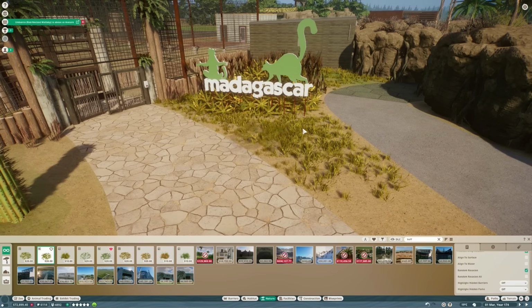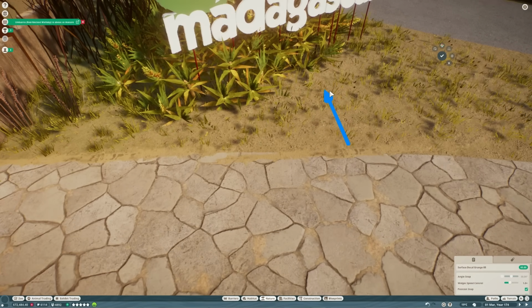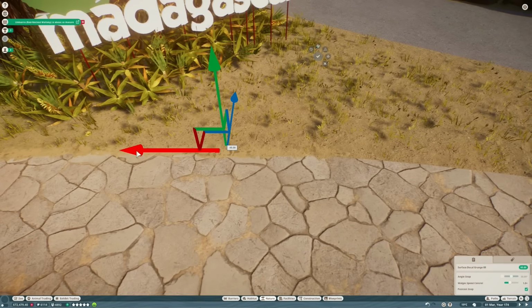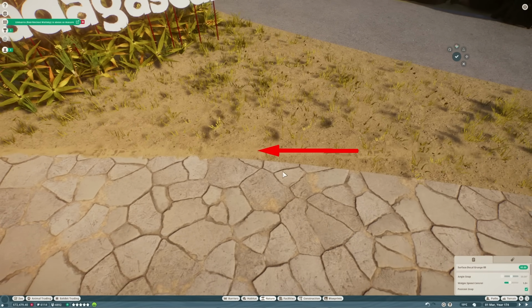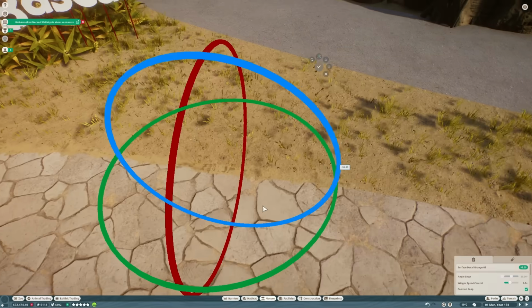We'll add a load of grass in to fill things up, and then we'll fix the boundary between the path and the planting with these decals here, which we've just coloured to match the sand that the plants are planted into. So time consuming, but one of my favourite things to do in Planet Zoo, because when you're finished it just makes everything look so realistic and so satisfying. And then we'll move on to the custom Madagascar tree.